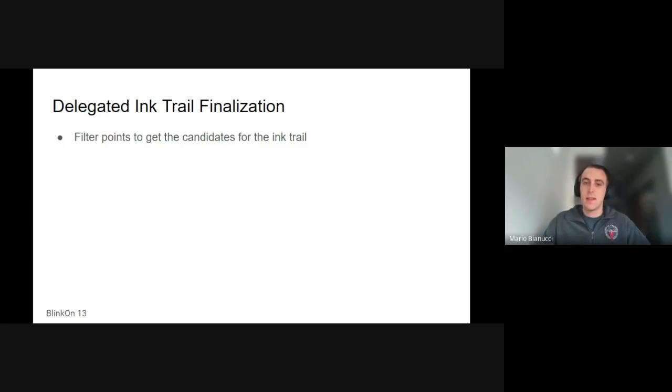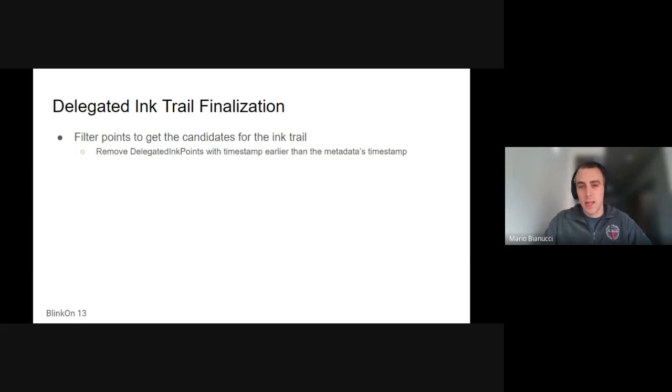filter the points to get the candidates for the ink trail, because we don't actually remove any of the old trails or any of the old points from previous trails until this step. So any delegated ink points that have a timestamp that's earlier than the metadata, so any points that arrive from the browser process with a timestamp that's earlier than the final point of the stroke that the developer provided to us, we know that that's already been rendered, so we don't need to handle it. We can just get rid of them immediately. And we know that anything that matches the metadata's timestamp or after can be part of the trail. And it's important that we do exactly match the metadata's timestamp as well, because that way the trail can overlap the end of the stroke and we can be sure that there's no gap between them or anything like that.